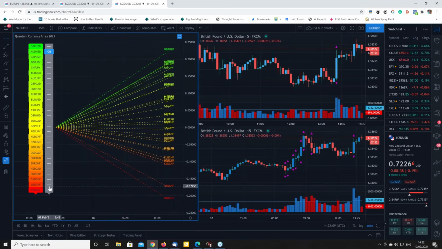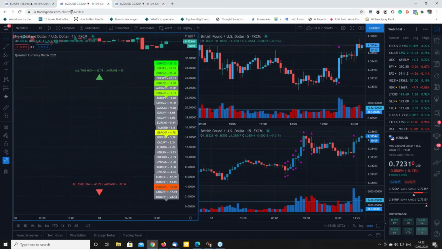The array takes a more considered view, steps back. You can think of it actually like the trends indicator and the trend monitor. Trends indicator works very close to price action. The trend monitor takes a more considered view, and it's a similar sort of principle with these two indicators, the currency array and the currency matrix. So there we go. Those are the indicators that we're developing at the moment.